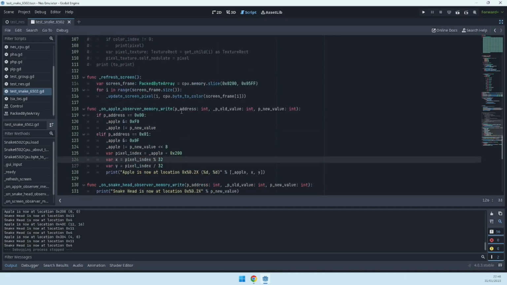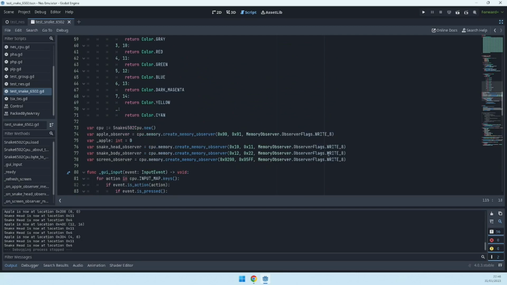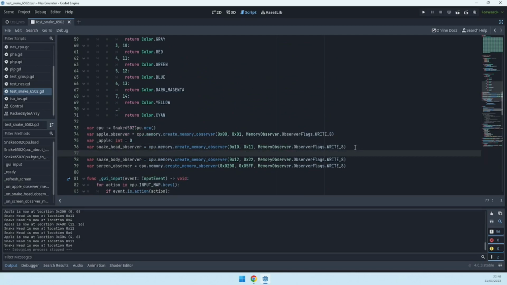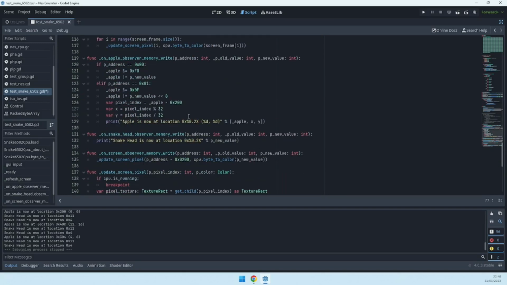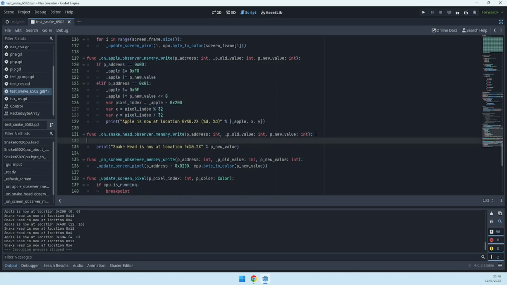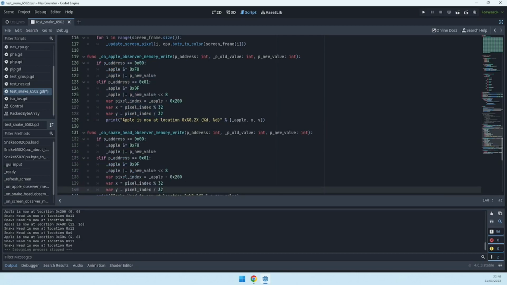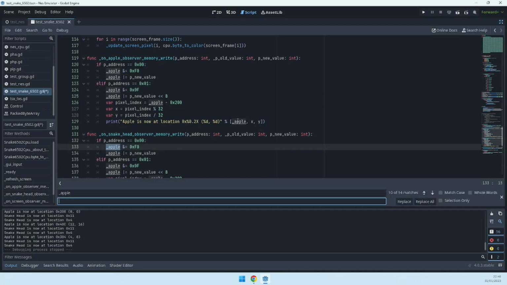So now we can make the same for the head of the snake instead of the apple. Var snake head integer equals 0, and we can copy the same and put it in the snake code, and we are going to replace apple with snake head.